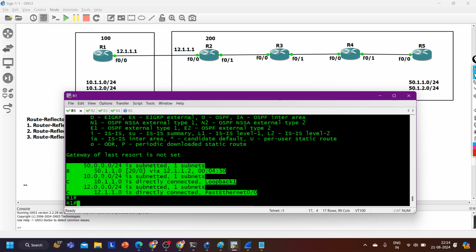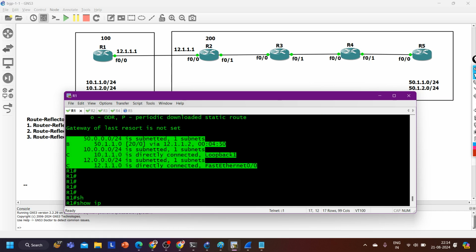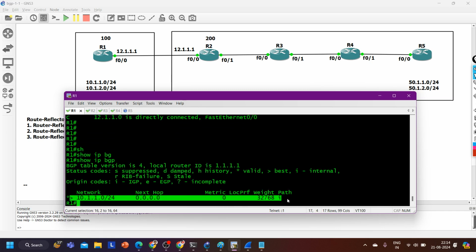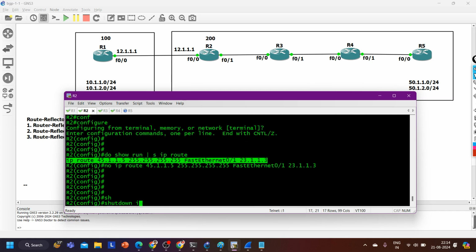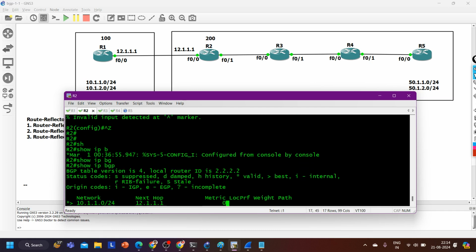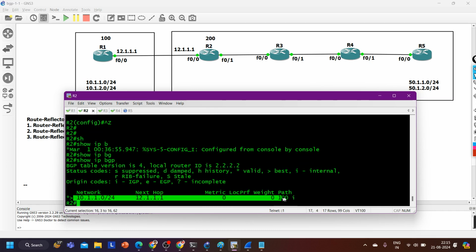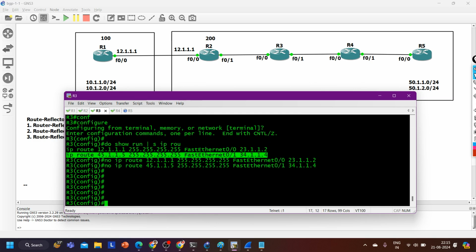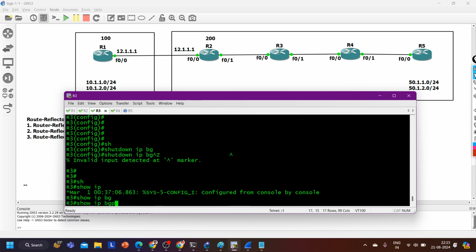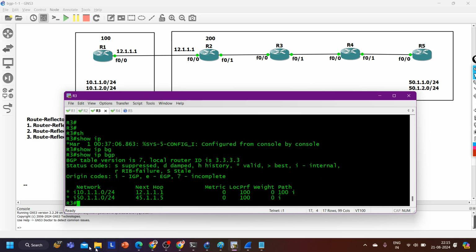Now see, again an issue. Show ip bgp. The 50 network is not there, correct? On router number 2, show ip bgp, the 50 network is not there, only the 10 network is there, right? Router 2 will advertise it to router number 3. Show ip bgp on router number 3: you can see the 10 network is not best, only valid, reason: next hop.